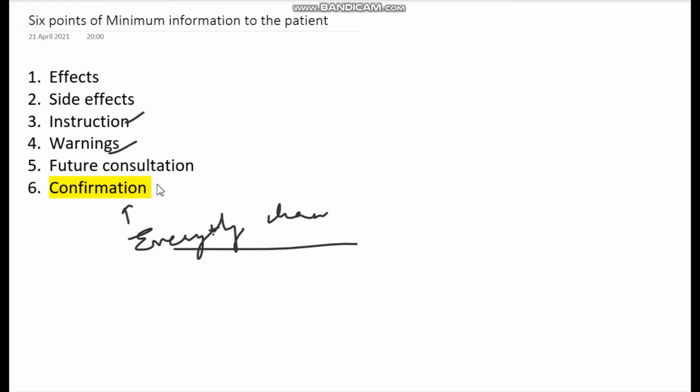And you just repeat the things for him so that he's confirmed with every instruction and there is no doubt regarding it. It may take a few more minutes, but it's very important that the patient has completely understood and is not overwhelmed with all the instructions.